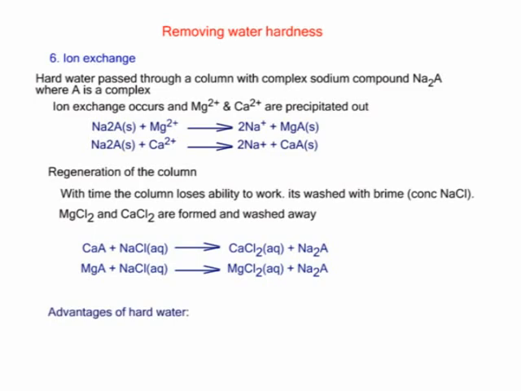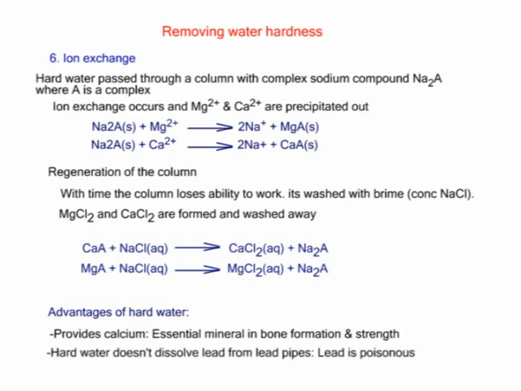Finally, we look at the advantages of hard water. Hard water is not necessarily bad. Why? Because first, it provides calcium, which is essential for strengthening of bones. Hard water also does not dissolve lead from lead pipes because a layer of carbonate is formed as a lining. Therefore, there is no contact between water and lead. Lead is a very poisonous element. It causes a lot of abdominal pain.